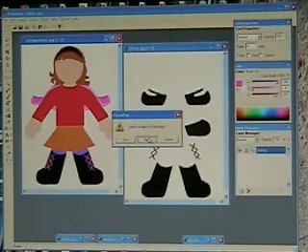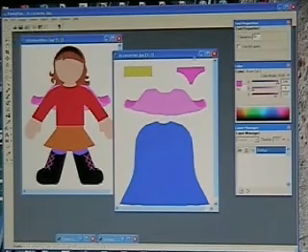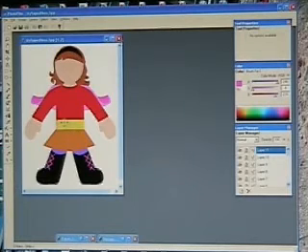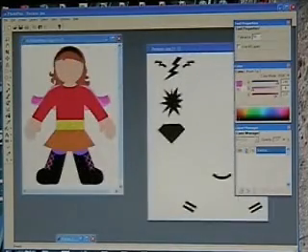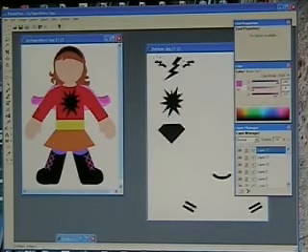We also want our belt — just got to have a belt. We need to make it a little bit wider, so we need our deform tool to make that just a little bit wider. Now let's do our design. We've got a lot to choose from, but we're going to take this simple little splash. We've got some sleeve designs over here that you could also use. We've got that where we want it.